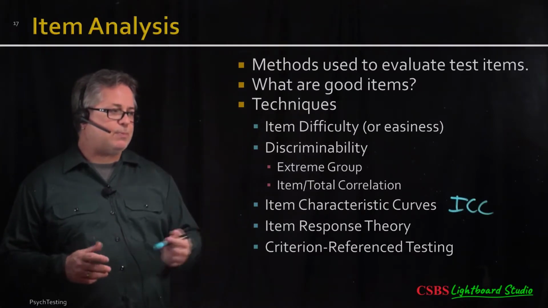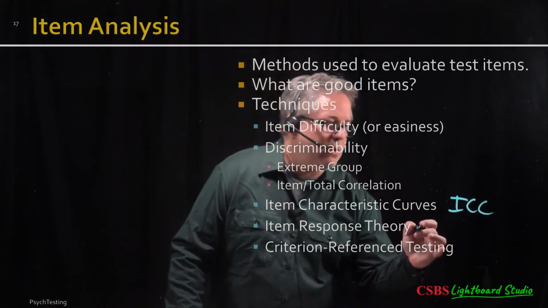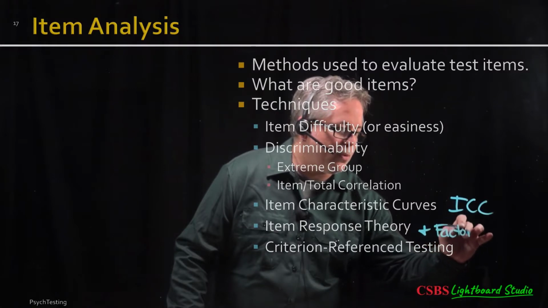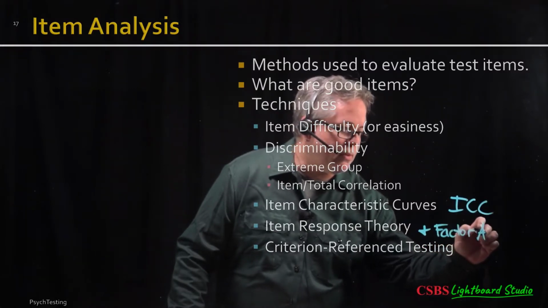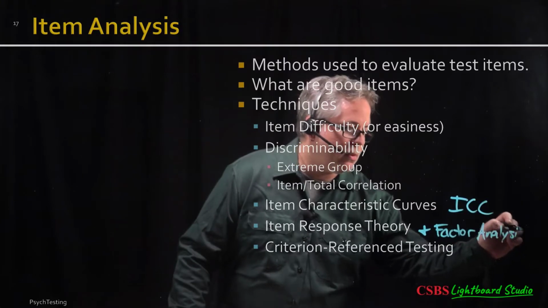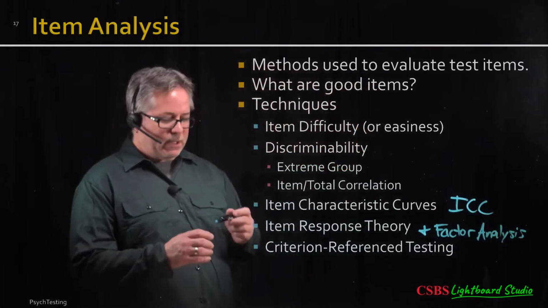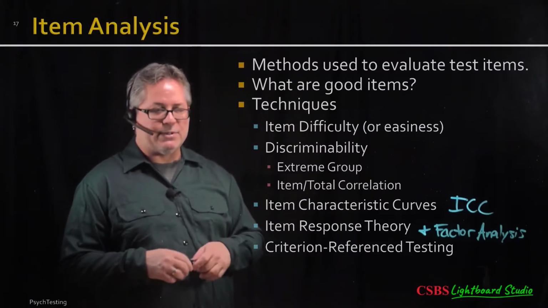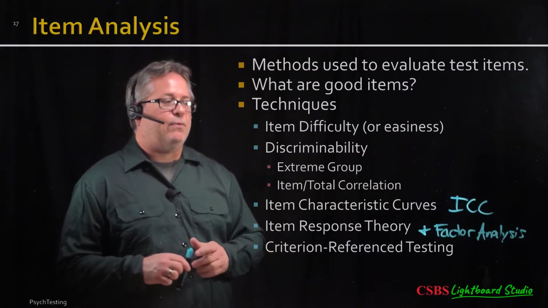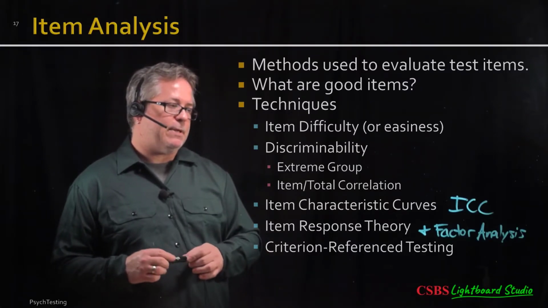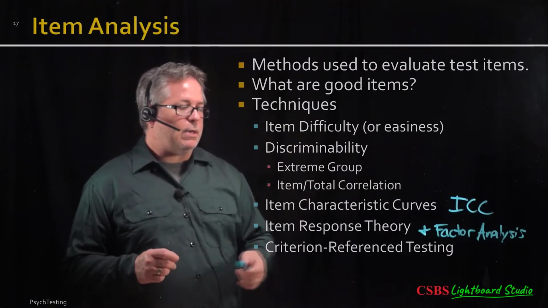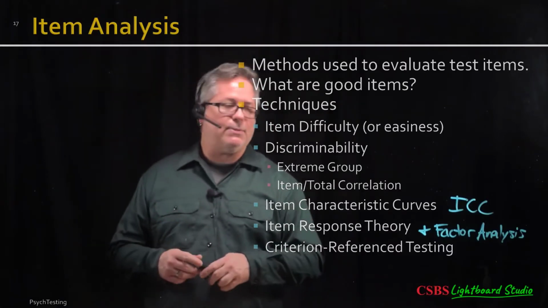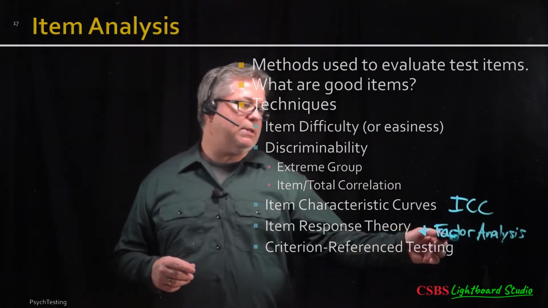We can also talk about item response theory, and with that, item response theory and factor analysis. Both are ways of looking at the item's quality. Factor analysis tends to focus only on discriminability. In a typical factor analysis, it only looks at discrimination in the form of loadings, which we'll talk about in the next section. Item response theory looks at both difficulty and discrimination together, but they're both similar types of ideas. We're going to go into factor analysis in a little more detail. This one we're not going to cover.